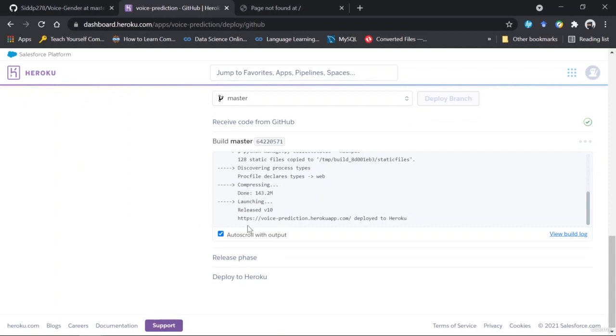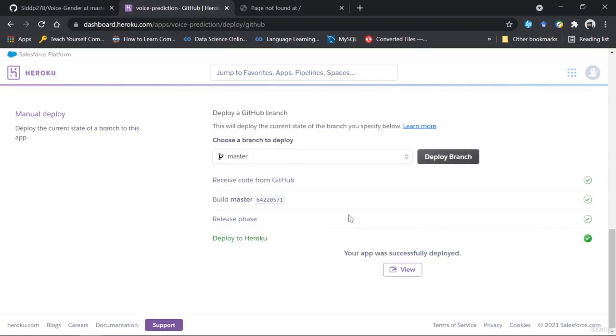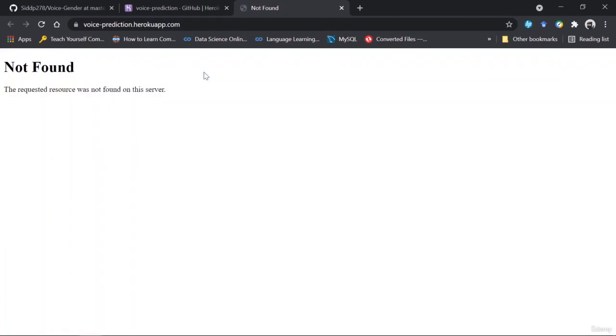Lastly, if there's no error, then it would show you that we have released, and this is the link which was just now showing. This is the link for your web application. Now you can click on, wait a minute. You can just click on view, and then it would set up your app and web application would be deployed.